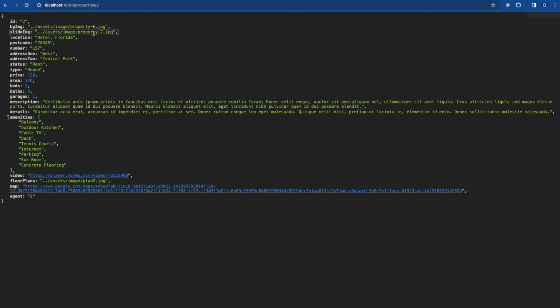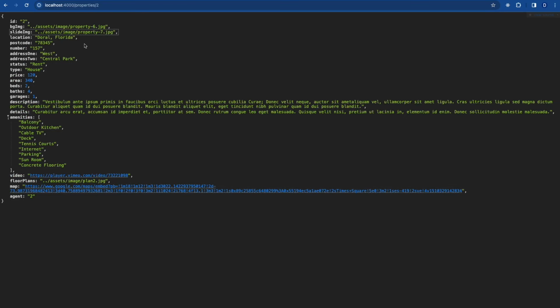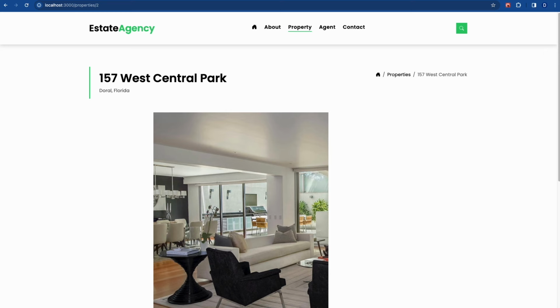Right, so how you set up your data structure over here in the JSON is really going to decide how you're going to set up your code here in your template. All right, you can do it in your own way. Some people prefer that. What if I have 10 images for that individual property? Do I write in this way? No. If you do have multiple, let's say you have more than 3 images that you want to show to the user, you're probably going to say slide image, you create an array, something like this. You create an array and use that array to store the routes of each image, which is also okay. All right, because for education purposes, I just want to show you something simple, something easy to handle.